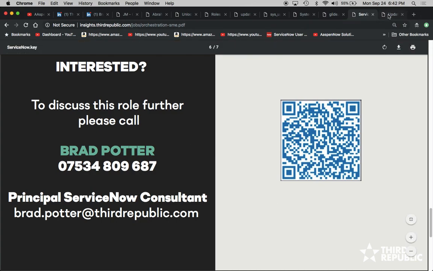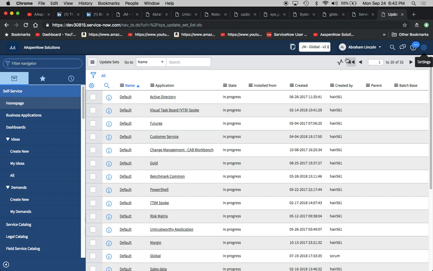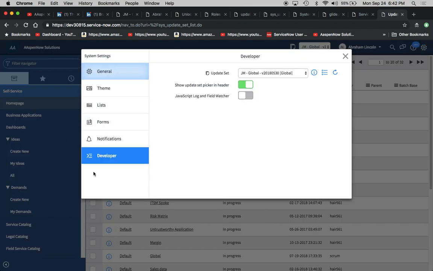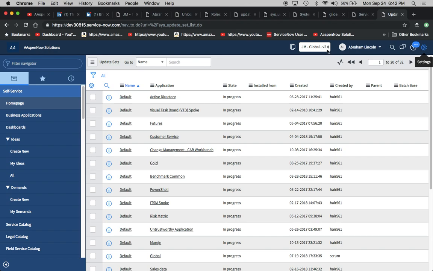So now going back to our user here, now we'll see the after, okay? So now Abe, you can see the update set picker here. Also, one thing to note is that it's critical that you put that role in the ACL. If you don't do that, then this will just be blank. You won't have any update sets in here. It'll say something like undefined, and I can even unwind that and show you in just a second. Also, another clue that this has worked is that we'll see the developer options here, and we can show the update set picker in the header. But the real key to it is that ACL also, to make sure that they have access to this table.